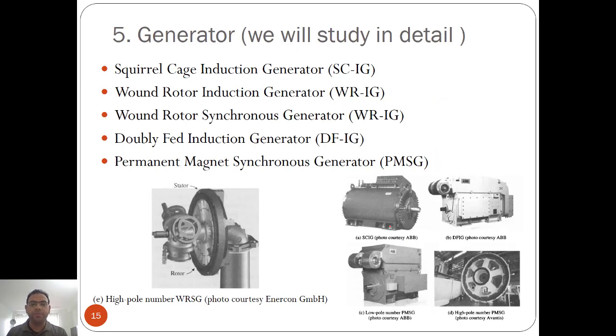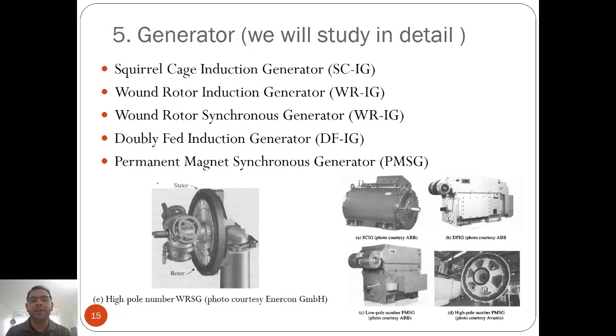Then there comes the most important component. Each of these components we will study in detail in our upcoming lectures, not in today's lecture, but I'll give you the overview. Most of you would have studied the course on electromechanical systems, and there you would have covered induction machines and synchronous machines. We will cover their generator parts. First, the squirrel cage. It does have a rotor, but that rotor is made up of aluminium bars and filled with a ring, so it looks like a squirrel cage. That's why it's called a squirrel cage machine.